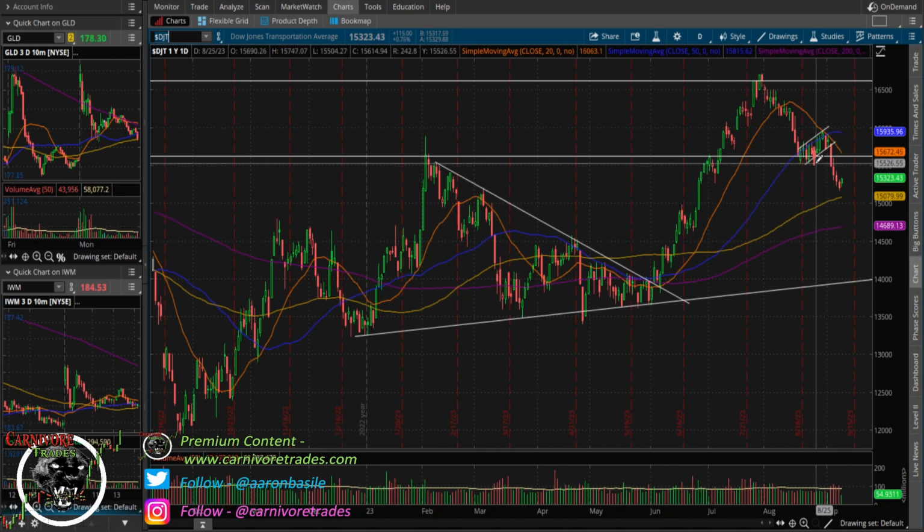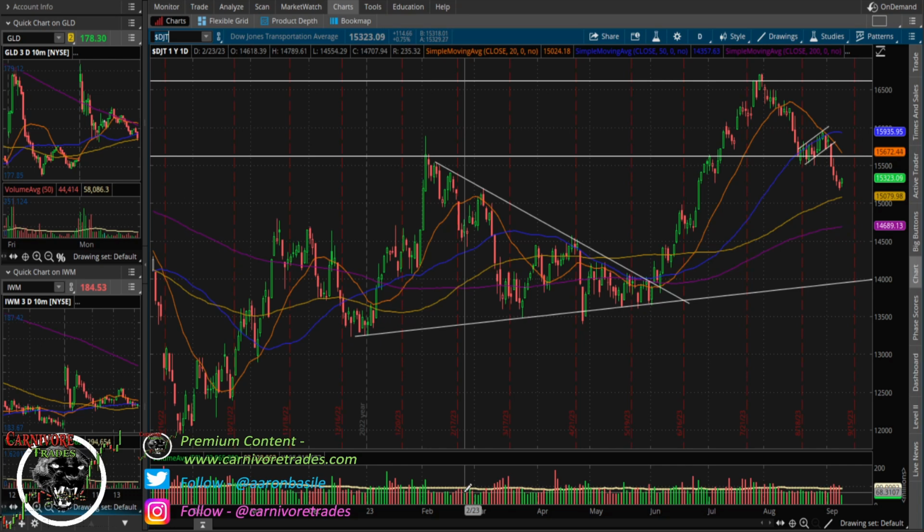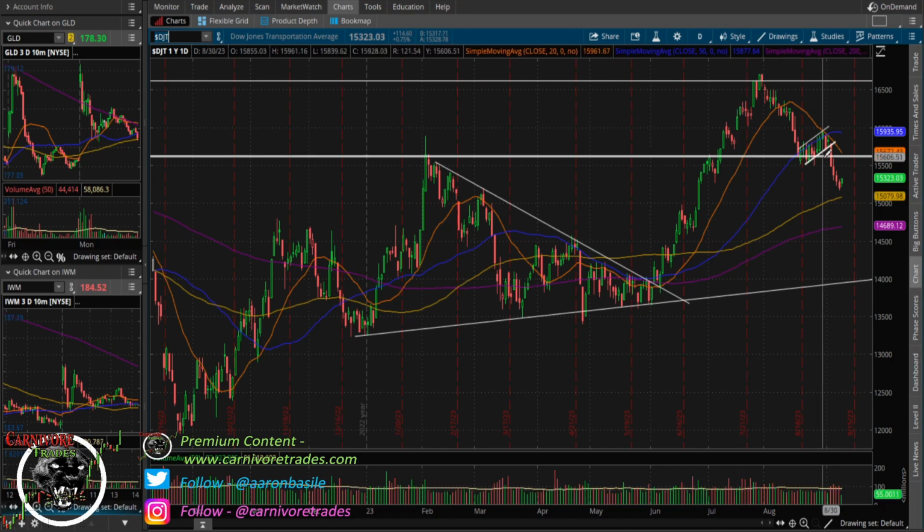But yeah, definitely could get a bounce to 15.5 and retest this area here in the short term, again, if the market holds up. But not a pattern of strength there on the transports, and they're definitely showing signs of weakness. Could we be headed for a hard landing? It's certainly possible. The market right now has got this idea and has said that we're going to have a soft landing. As you know, I'm not really in that camp. It just does not seem likely that the highest or the most aggressive rate hike cycle ever is going to be consequence free. But in any case, transports here getting a little bit of a bid on Monday, but really weak showing last week. So just keep that in mind.